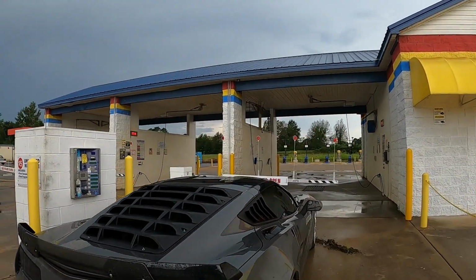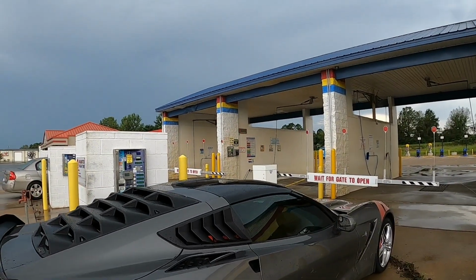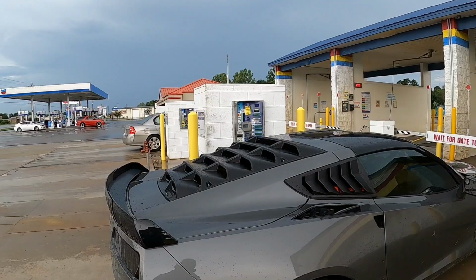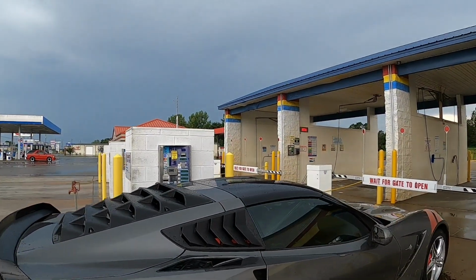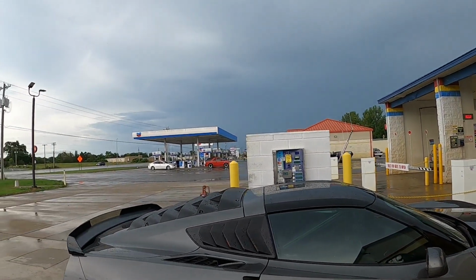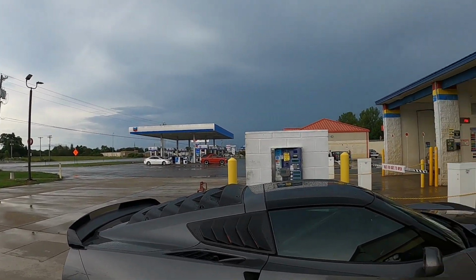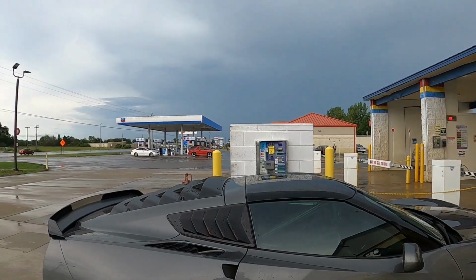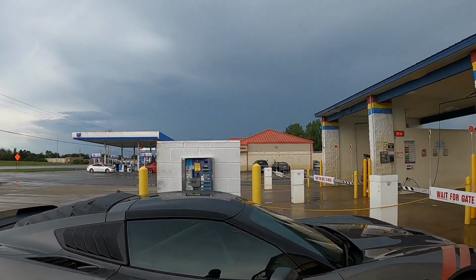I stopped here at the car wash to make sure I didn't have any more damage to it and to wash this dirt off of it. I'm thankful I didn't blow out any tires or anything like that, and that I kept my vehicle from being hit by that 18-wheeler that was passing me. And that 18-wheeler did not even stop to see was I all right or anything. He just kept going. And that's typical of those guys.